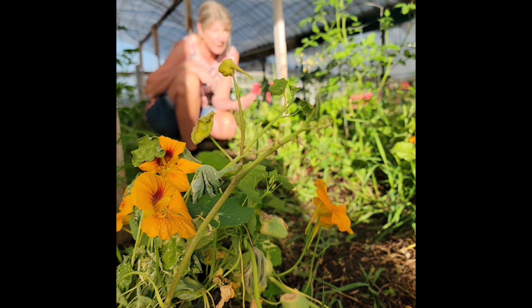And I, of course, was waiting in my three sisters' garden for the corn to come up, and I think we just didn't have the right conditions for growing the corn, or it was a bad corn seed. There are very few that came up, so I'm going to go ahead and plant a couple of rows of beans, and I'll show you how I do that. And I'll give you a quick little tour.